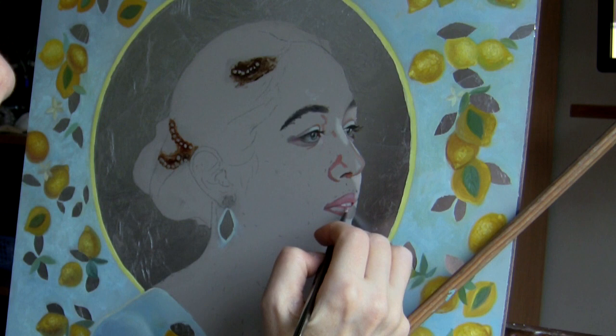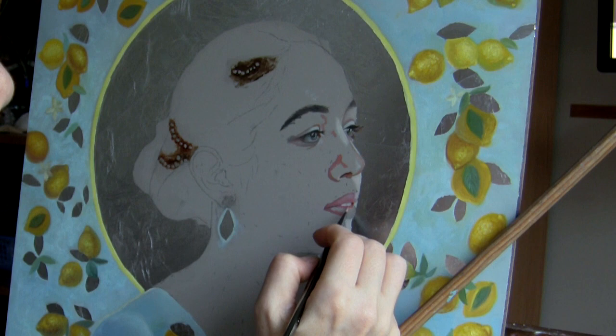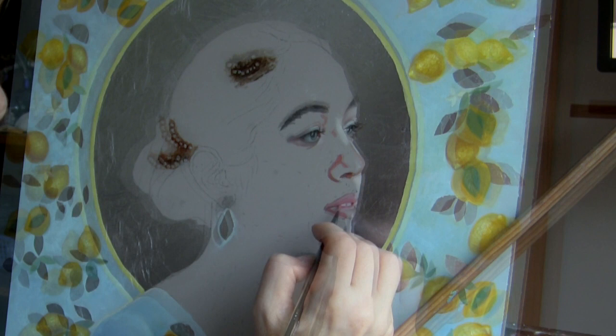I've compressed this video, but I think I spent at least an hour just painting the lips. So something that looks very simple is not that fast and simple. It also takes a lot of time and practice for me to do this.